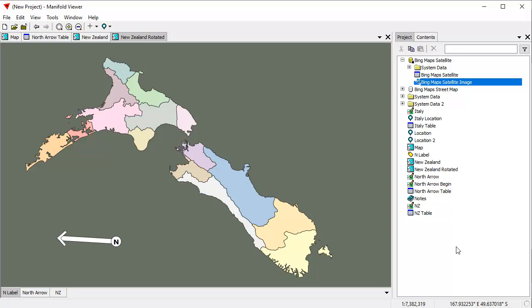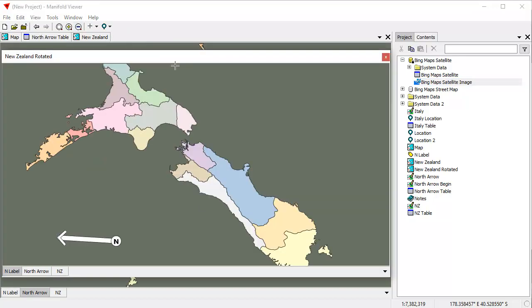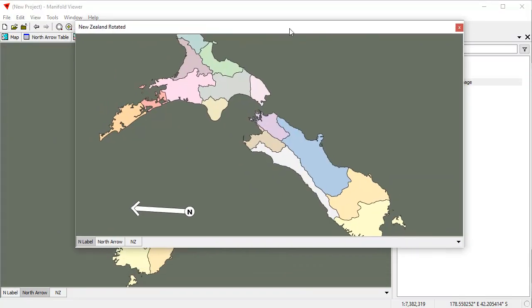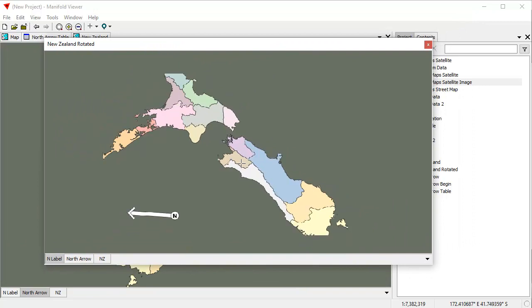The Manifold Viewer is read-only. You can still do cool things like, for example, click Alt Print Screen on this to do a screen capture. You can still undock different windows and move them about to make it as large as you like. And so when you Alt Print Screen from those, you can then paste the result of that image from the clipboard into your favorite graphics editor like Photoshop or GIMP or whatever you want, and use that to create absolutely spectacular, jaw-dropping, beautiful displays for use on websites or for publications or however you like to use them.